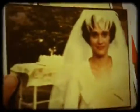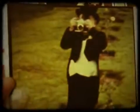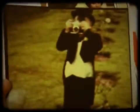She was a beautiful bride, but there was lots of trouble going on with my brother's mother suing for custody of him, and they got married, I think, to create an environment, a stable environment for him. Two parents. My mother was a lot younger than my father at the time. I think about 12 years age gap.